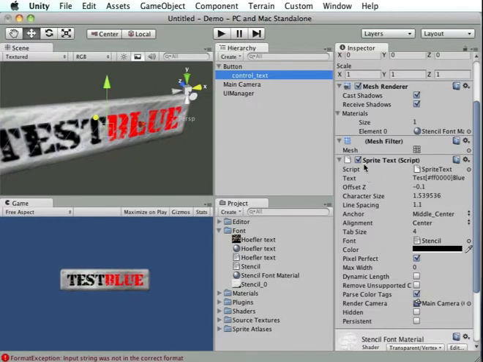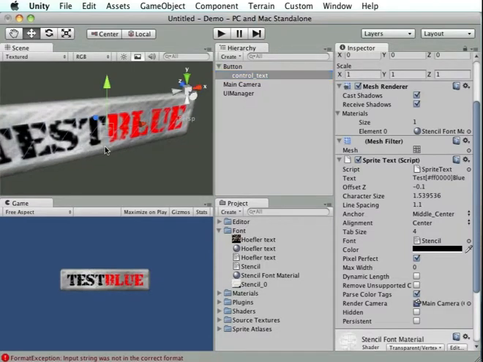Let's cover a few more of the inspector settings of the sprite text object. You'll notice this is set to pixel perfect, and that means that the text itself is going to display at a 1-to-1 ratio of texture pixel to screen pixel. So let's say if the characters are 32 pixels high, then they will actually occupy 32 pixels on the screen. So they'll be sized in the game world to whatever size is necessary to occupy that many pixels on the screen. And you'll see that reflected in the character size. So this is how big these characters have to be in world units to have a 1-to-1 screen pixel correlation.